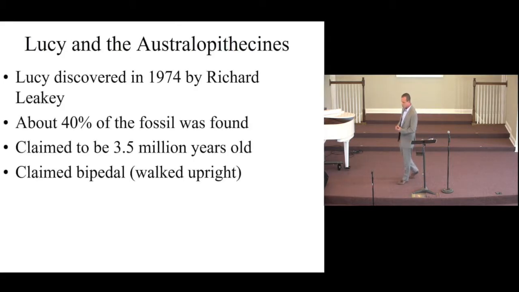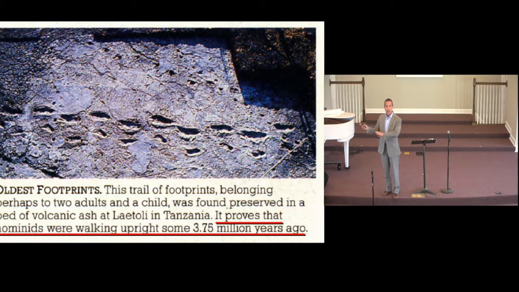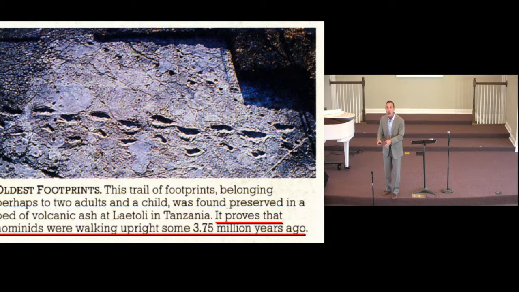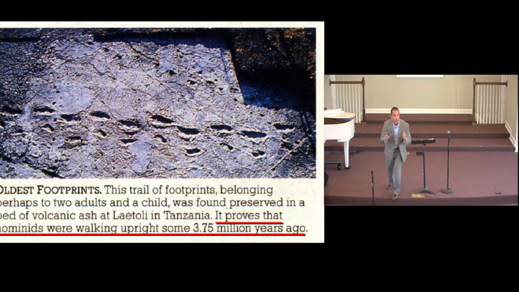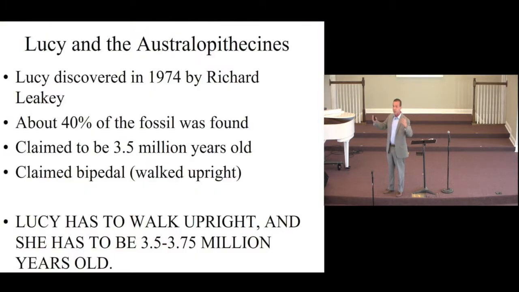Along the same area they found the Laetoli Trail — considered the oldest footprints of a modern-looking human foot, radiometrically dated at 3.5 to 3.75 million years old. This blows evolution out of the water because Homo sapiens can't be walking around 3.5 million years ago. The find of Lucy was the save — they said it was this little three-foot chimpanzee that made these prints. Keep in mind, the original find had no feet; they didn't know what her feet looked like. But she became the savior for the problem of these human footprints — two adults and a child walking through ash dated at 3.5 million years ago. So Lucy becomes the gold standard of monkey-to-man human evolution.